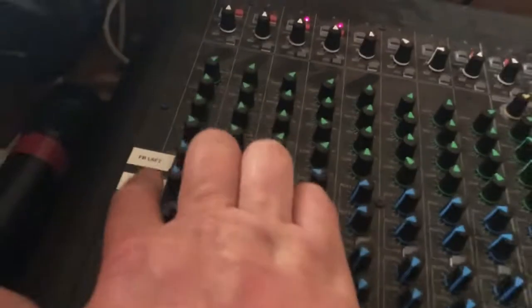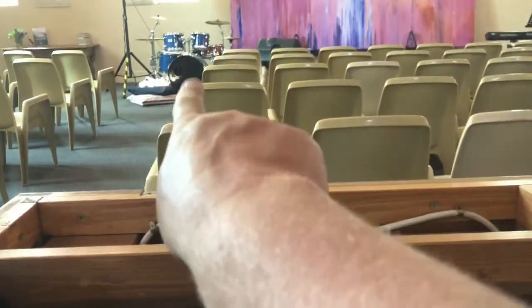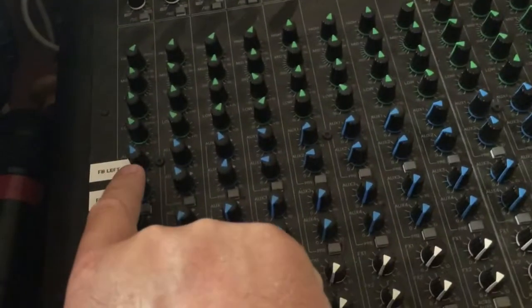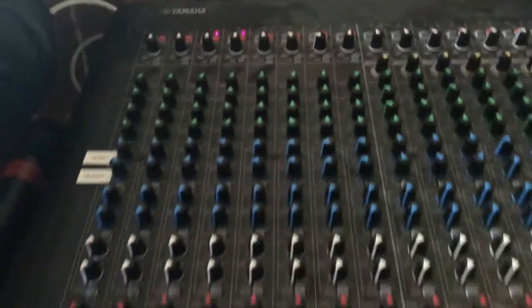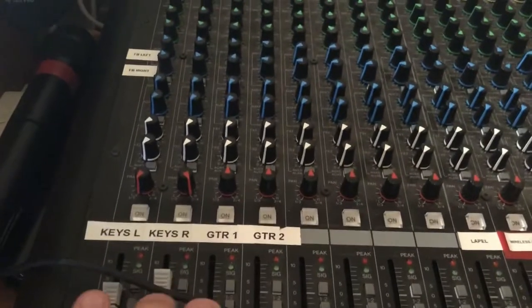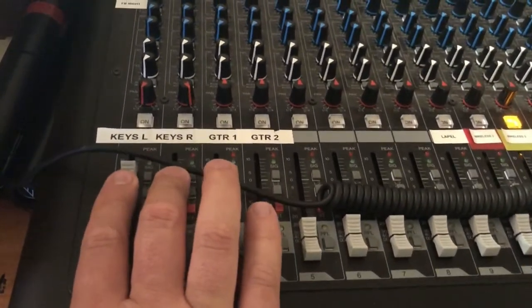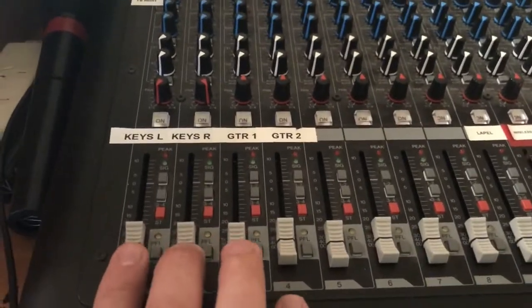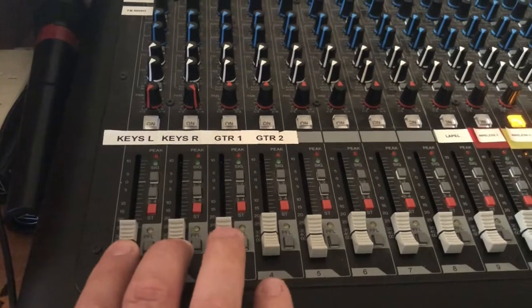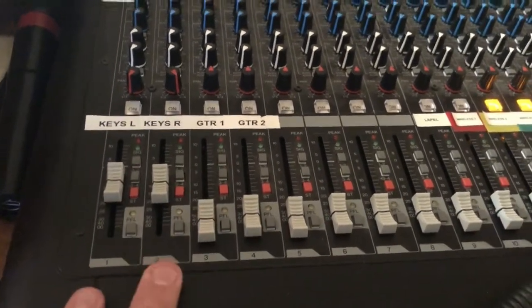Then auxiliaries, left and right, they're all the same, nothing has changed there. So this is stage left over there, and this one here is stage right over there. Nothing's changed there, but we now have stereo keyboard. This is going to allow for a much clearer stereo. So just bear in mind when you're mixing, it's important to use stereo mixing, not just left or right, because the keyboard is now putting out 2 channels.